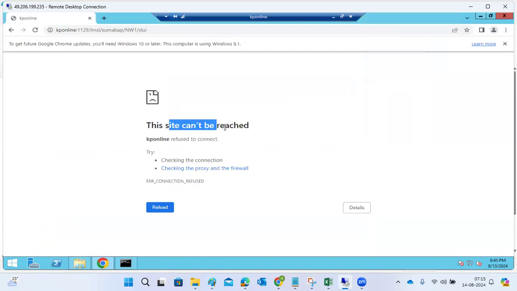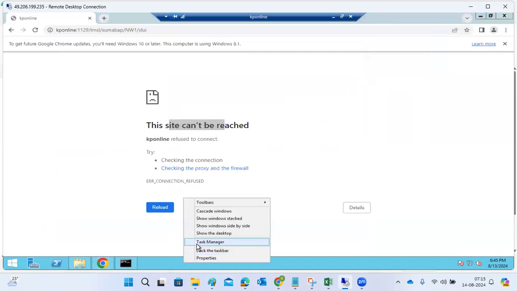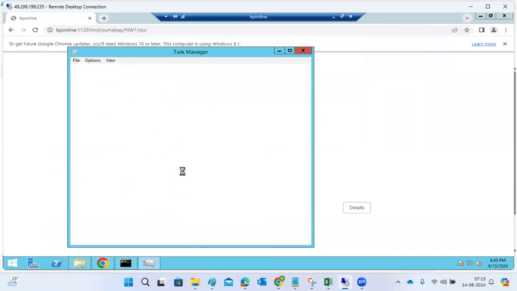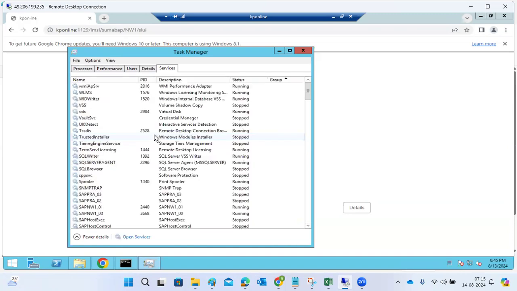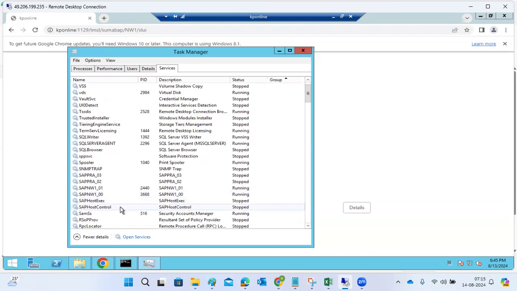So why can the site not be reached? Check the host agent. Sometimes we need to check the host agent also. Why? Because we are registering our SAP tool into the host agent. Sometimes if the host agent is on a lower version or not responding, then we may face issues. See here, the host agent service is not running. The operation did not succeed. So something happened in the host agent, right?